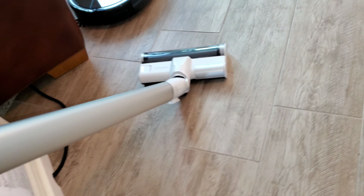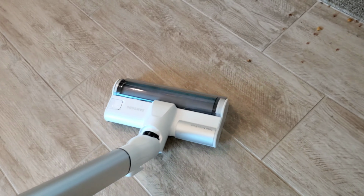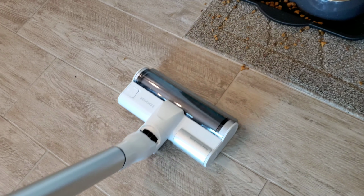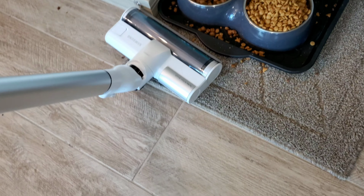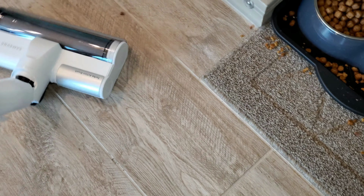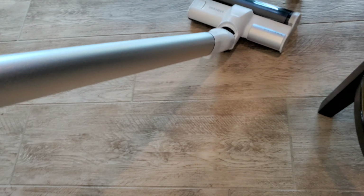Low power. Let's go see how well it tackles large pieces of debris. That's the dirt right here. Seems like we want to use a crevice tool to get those pieces up. Very maneuverable and easy to steer.